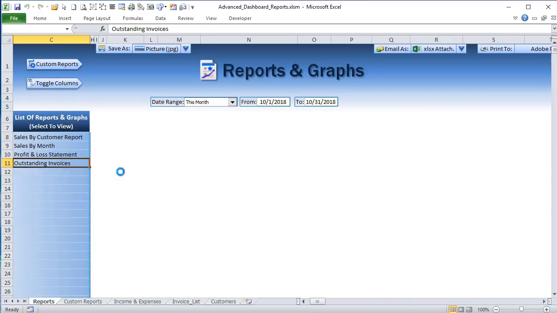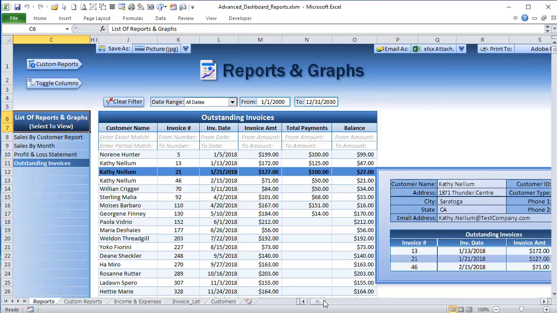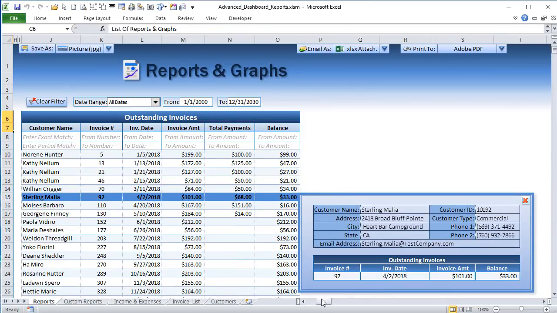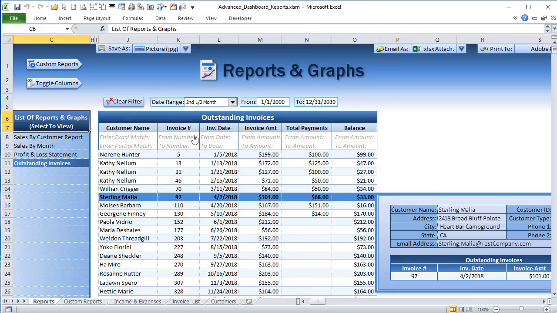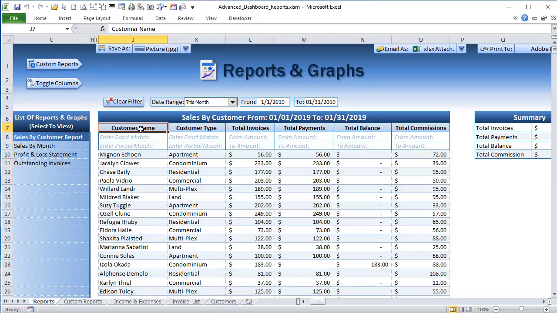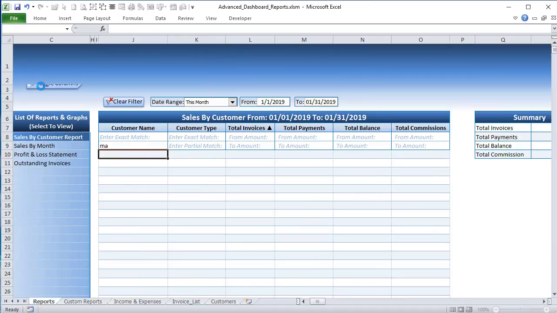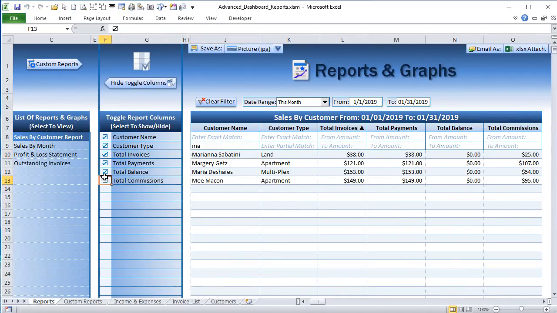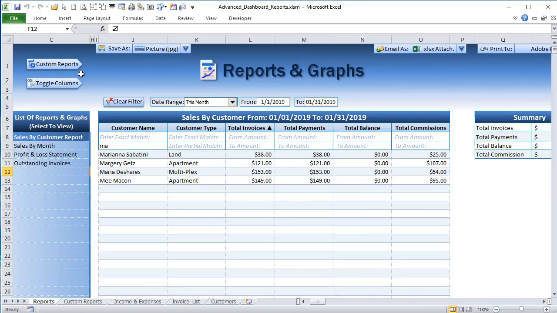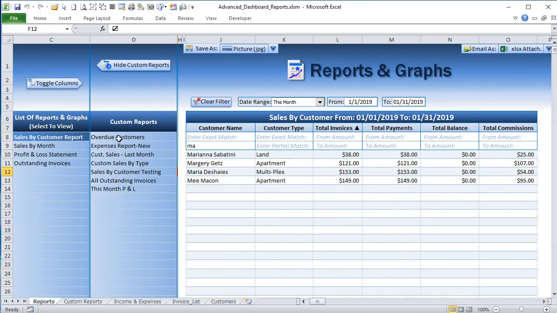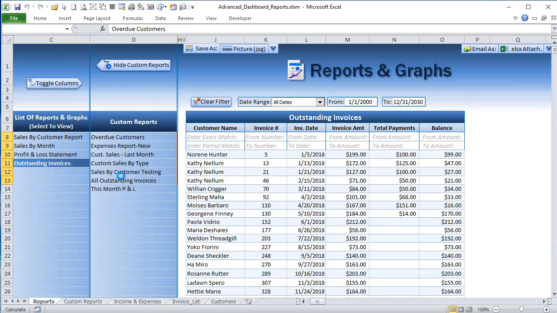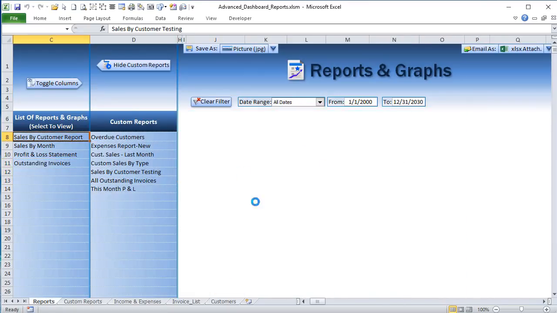We also have outstanding invoices, where you're going to learn how to create a dynamic pop-up picture with dynamic content in there, and of course based on any type of a date range. So you'll learn that in the dashboard masterclass. Of course, you'll also have the ability to use single click column sorting, and partial or exact match filters. We also have the ability to toggle columns. If you don't want to see certain columns, you'll just unselect those. You'll learn more features in this one dashboard course than you would in any other course possible. We also have custom reports not seen anywhere else. You have the ability to customize your own reports, your own dates, and columns. So that's a great feature.